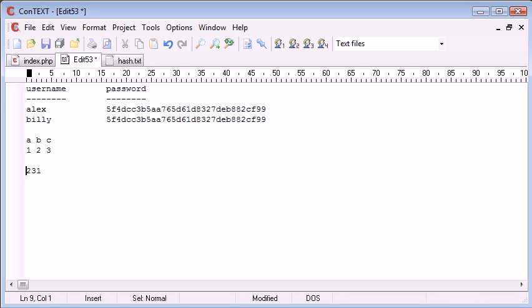You'd be able to say, 231, well, I know the algorithm used to encrypt this, so I know that 2 is equal to B, 3 is equal to C, and 1 is equal to A, so I now know that the password is BCA. However, MD5 doesn't work like that. There's no way of converting this back.